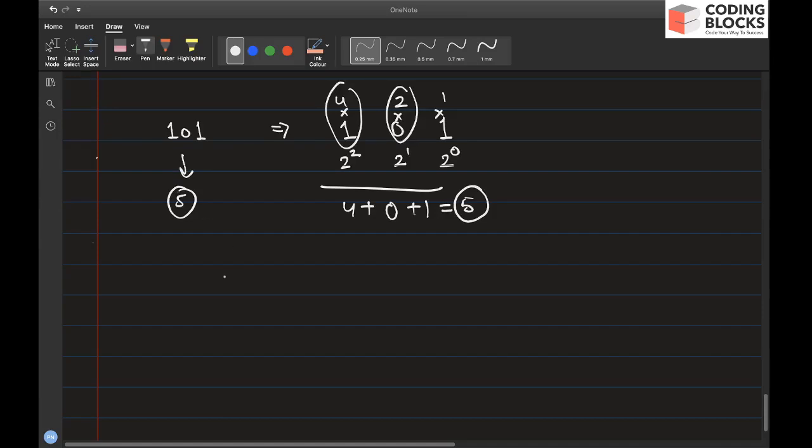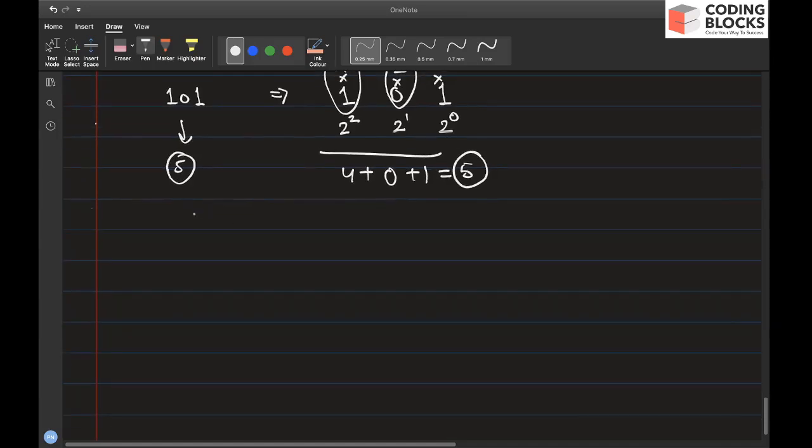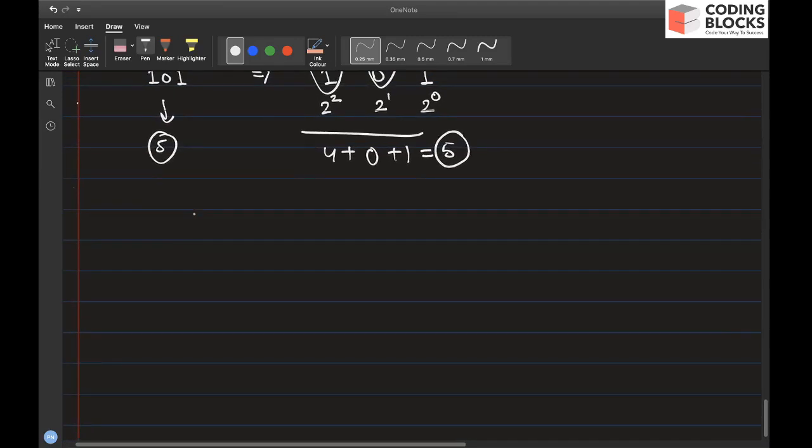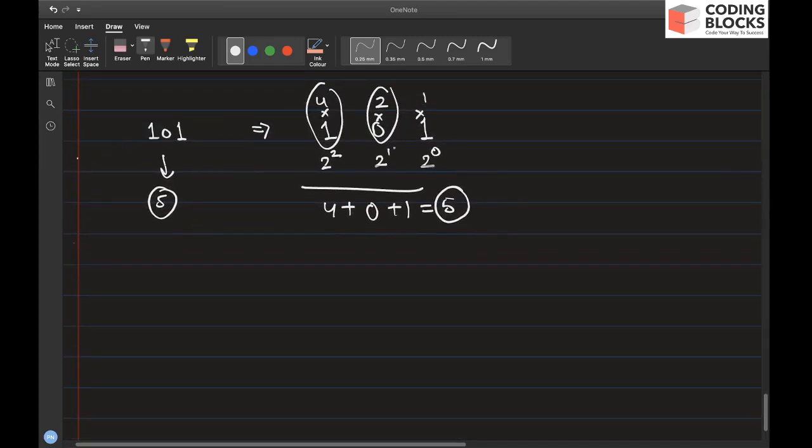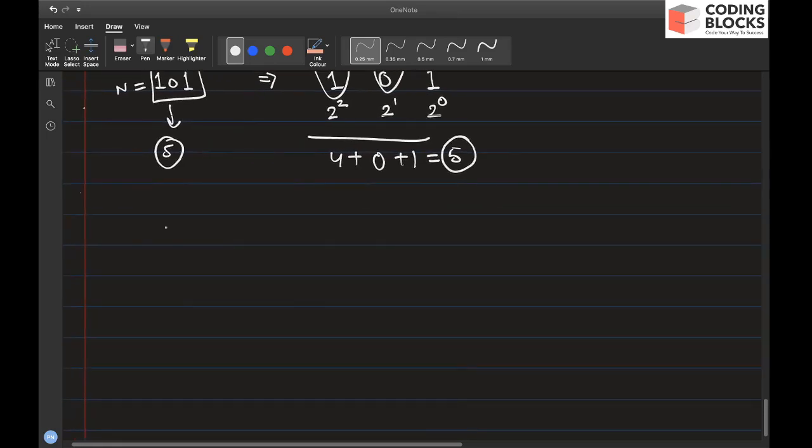So the way we are going to implement this is we are going to start by generating powers of 2, and simultaneously we will extract digits from this integer. So this looks like a binary number, but it is given to us as an integer input. So the number is 101. What we can do is extract the last digit. If this is number n, we can extract the last digit by using n mod 10.